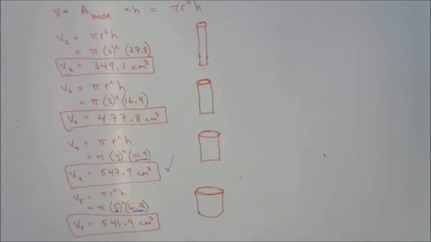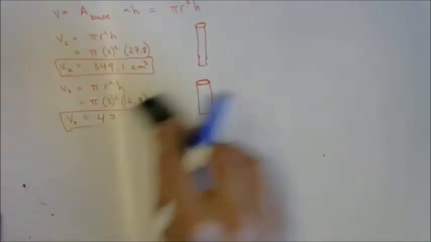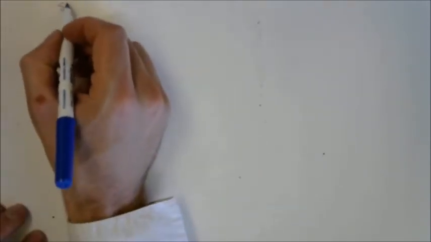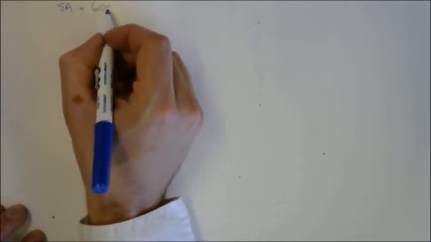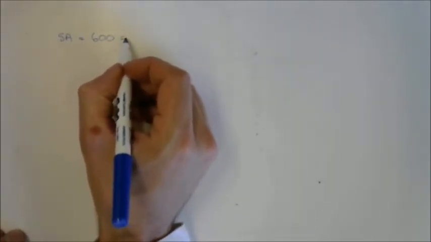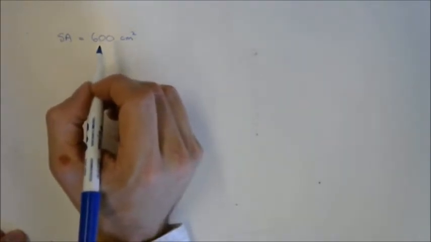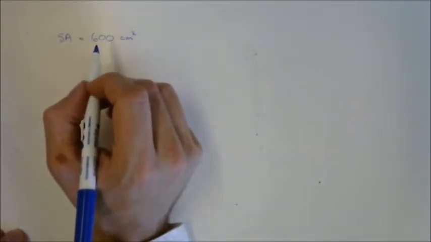I'm going to try and really quick do the example here. Okay, go to the example. I'm going to go really fast. Maximize the volume of a cylinder. Determine the dimensions of a cylinder with a maximum volume that can be made with 600 centimeters squared of aluminum. So our surface area is 600 centimeters squared, and we want to find the dimensions. So we want to find the radius and the height of the maximum volume.